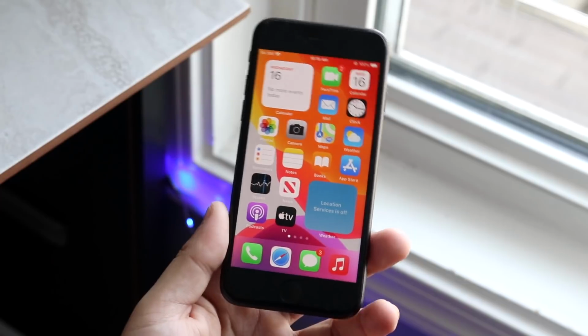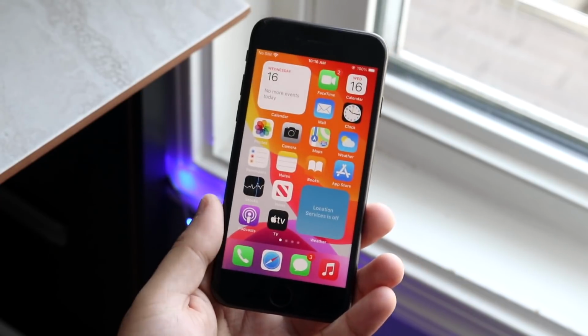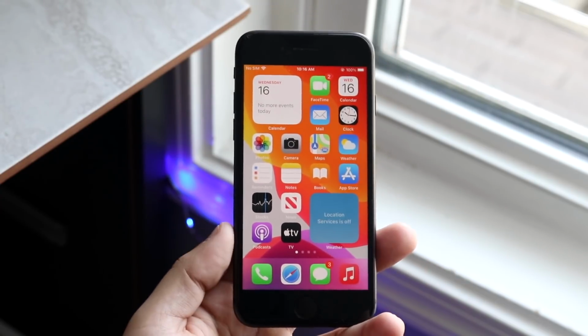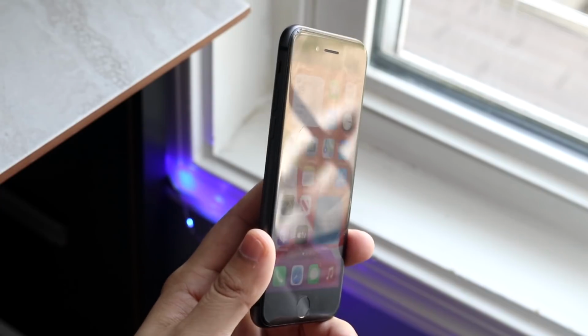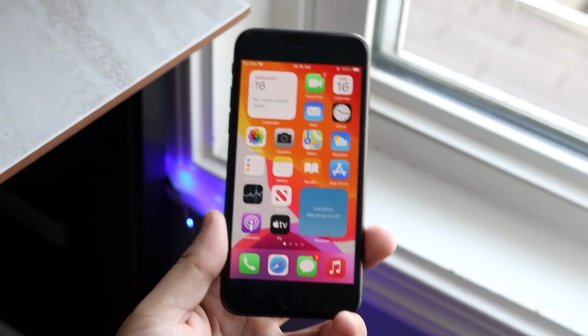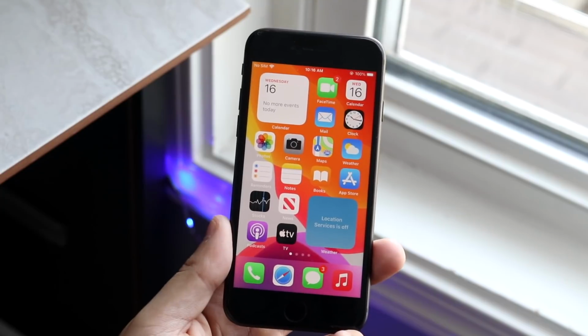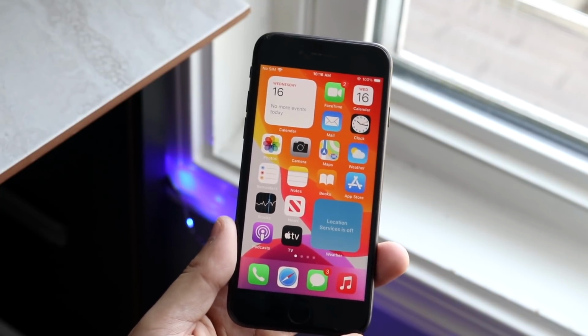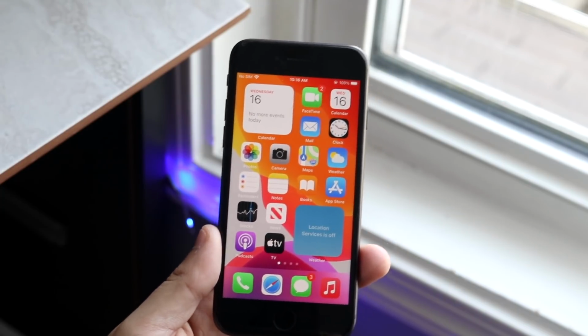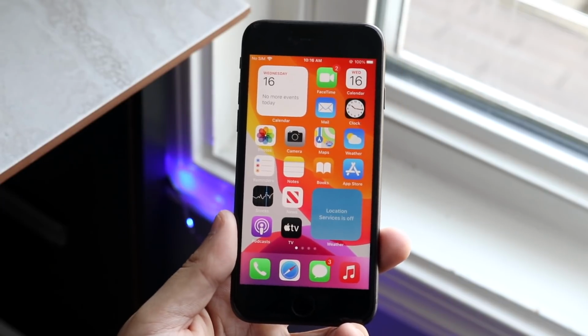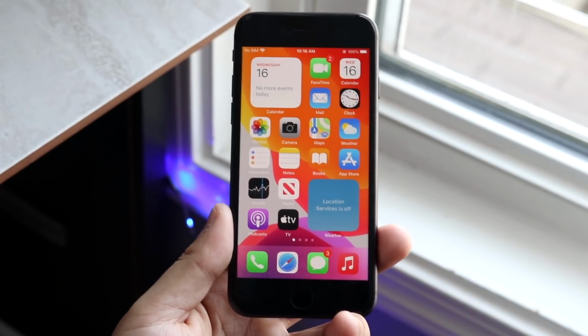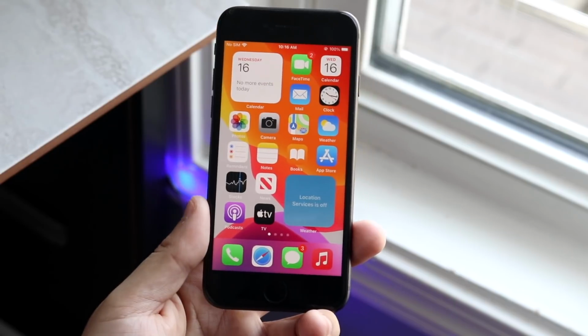But I would say if you're okay with a little bit of an unstable version, if you're okay with having a couple of bugs here and there... I think even a phone like an iPhone 8 could experience some problems. Now, this is not a slow phone by any means. It's not a bad phone. It's not even an old phone, but you could still run into issues. I've even installed it on my iPhone XS and XR, and those have had some issues as well. But I think for the majority of people out there, if you install it, you'll probably end up having a better version of iOS than not.